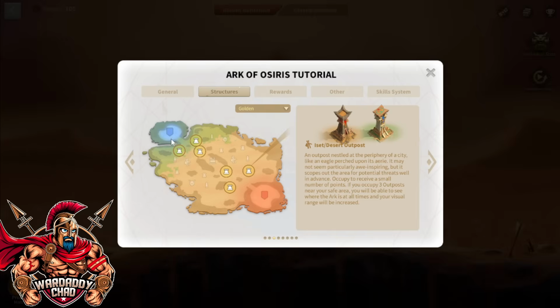There are 3 outposts in both areas. They give some benefit to some vision. They give some benefit to other things that you have, but they also give you the points, and it's a small amount of points, but it's really, really good.